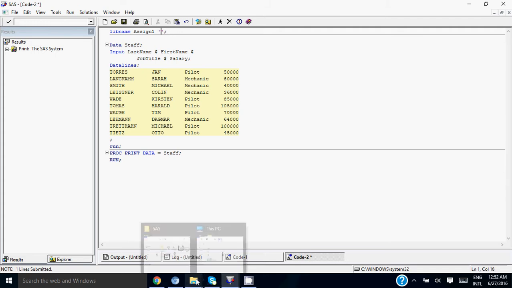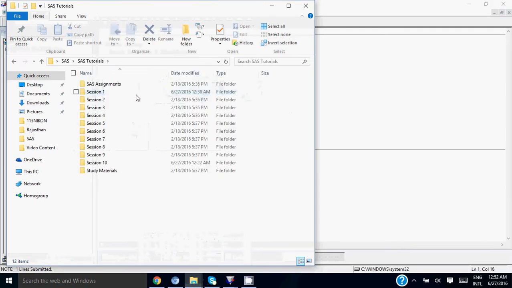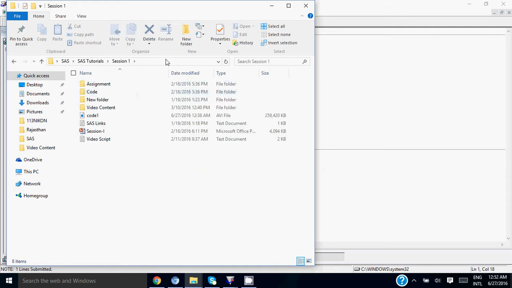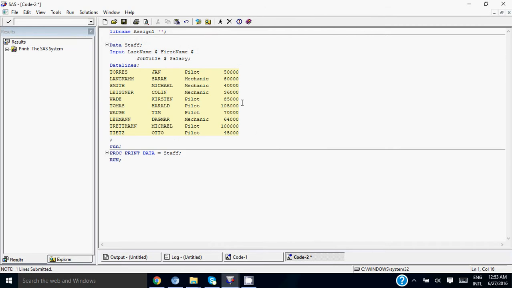I have one folder in my system which is named SAS tutorial, and in my session 1 I want to save my dataset over here. So I will get the path of the folder, copy it from here and paste it in single inverted commas.